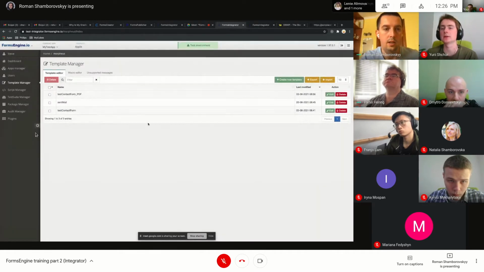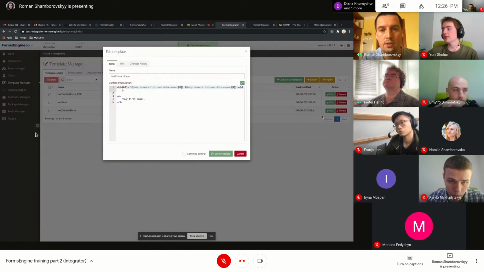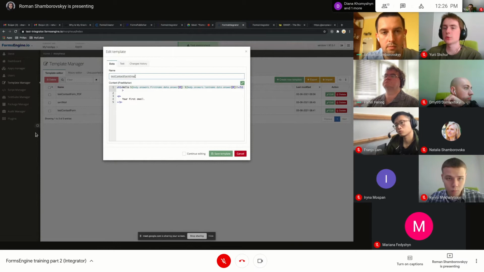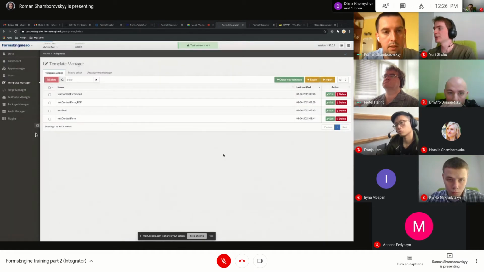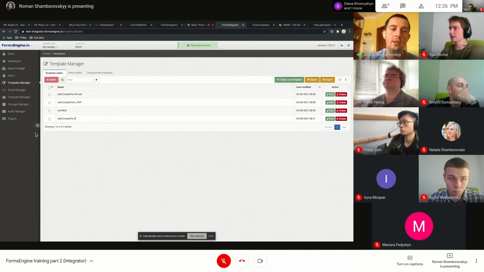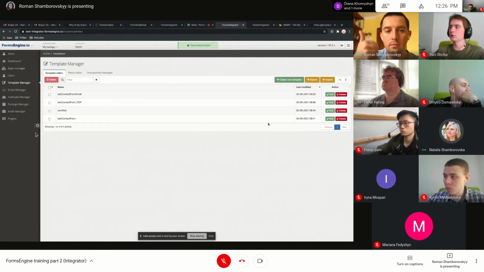So, test contact form will be from now on Piper. So it shouldn't be email body anymore inside. Instead, we'll rename it to email. Test contact form email, save template. Actually, as you can see, when you change the name of the template, it just produces a new template for you, and the old template stays there. Is it a bug or a feature? I'm not sure, but this time I like it. So this is a feature, actually.